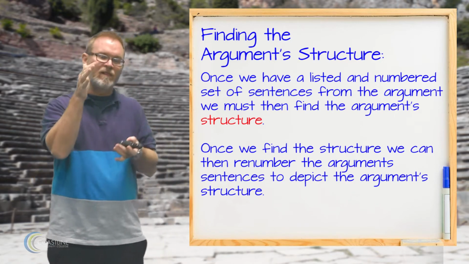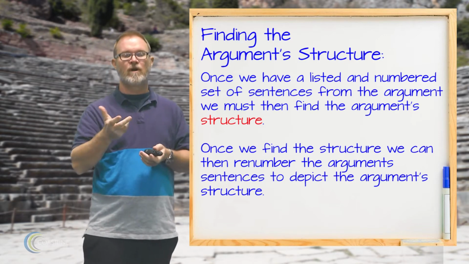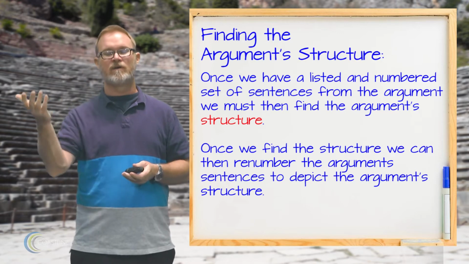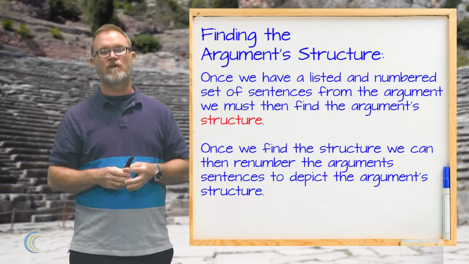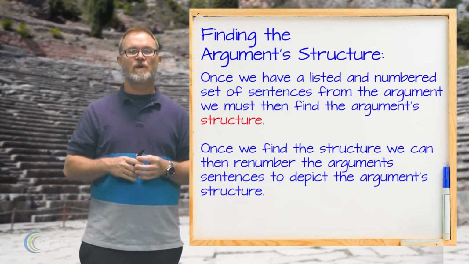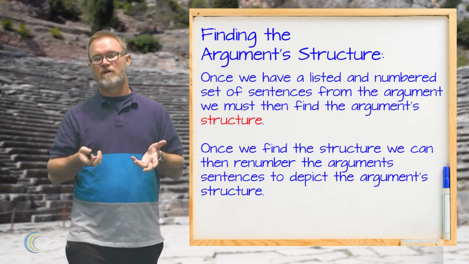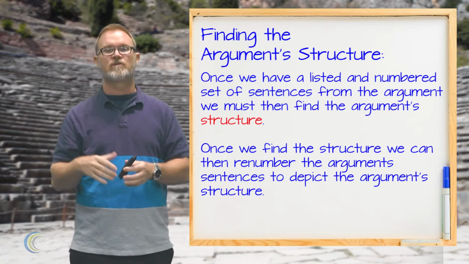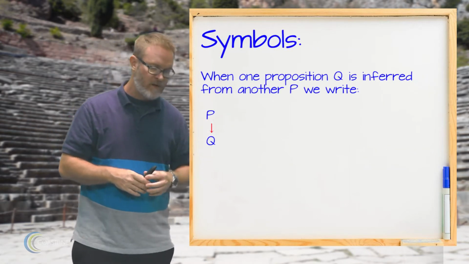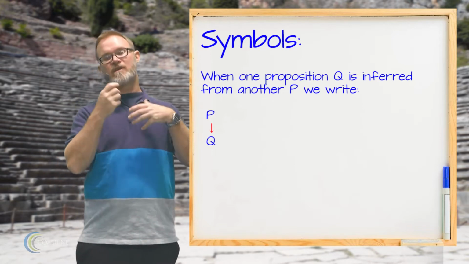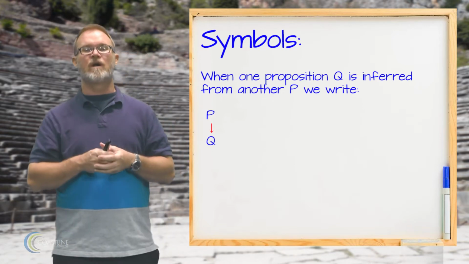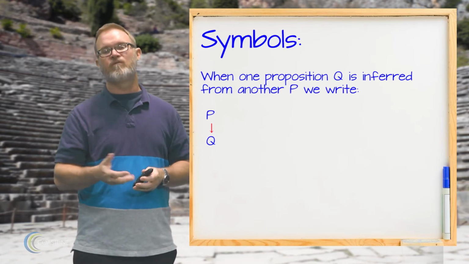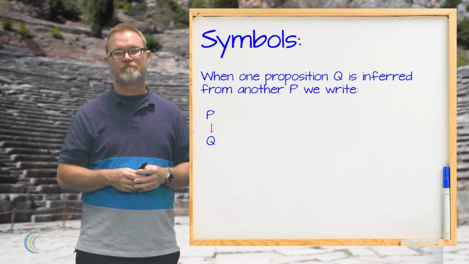Once you have that list of claims that you think belong in the argument, you want to focus on organizing that list to map onto the structure of the argument. You want to use the structure rule. To organize that list and find the structure of the argument so that we can map the formalization onto it, we're going to use a set of symbols to pick out the reasoning the argument gives us, the path of inferences it takes.